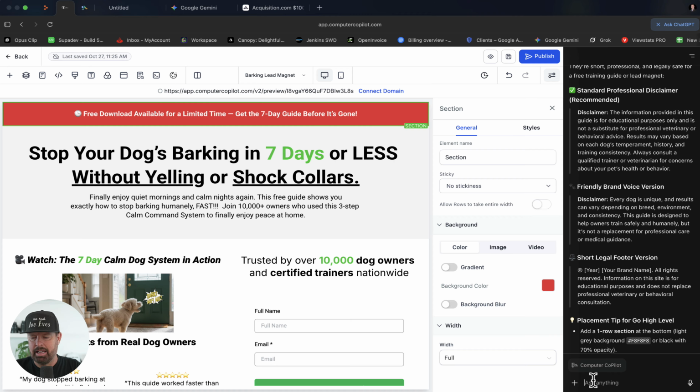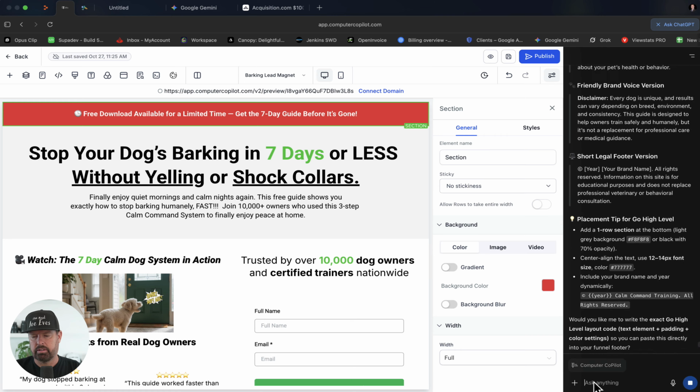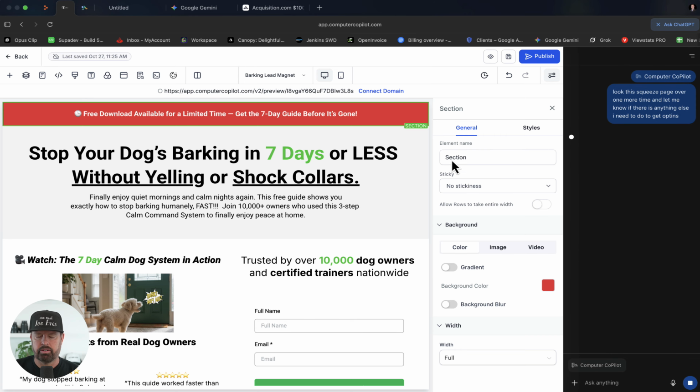So look at this squeeze page one more time and let me know if there is anything else I need to do to get opt-ins, because that's the goal with this. So it's going to look at this one more time, and then it may make some suggestions.